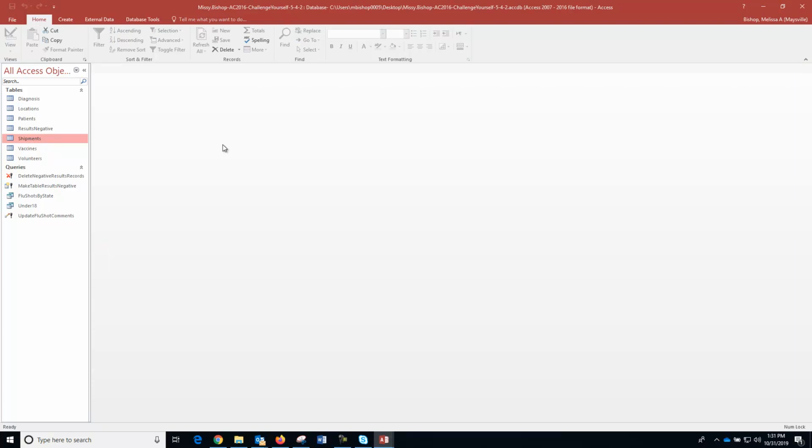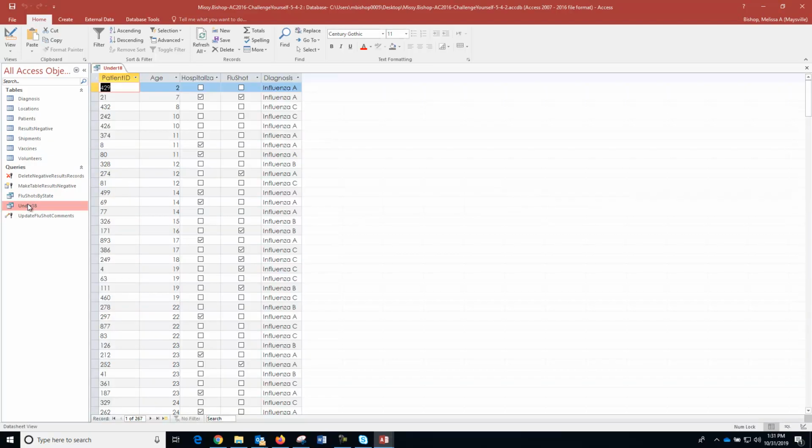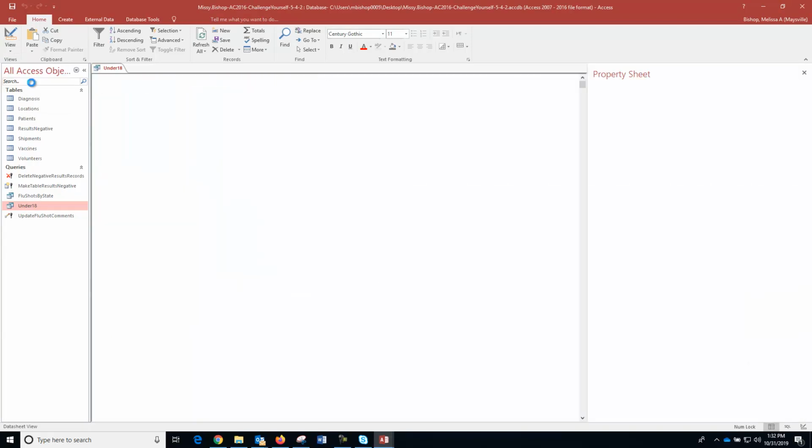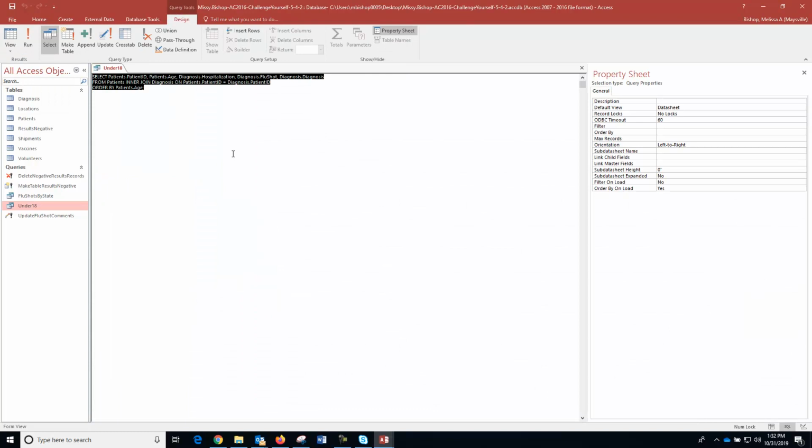All right, so step 9 wants us to modify the under 18 query in SQL view. So we find under 18, and we can double click it to open it, and we want to switch view. This time we actually want to do it to SQL. So this is kind of the coding side view.